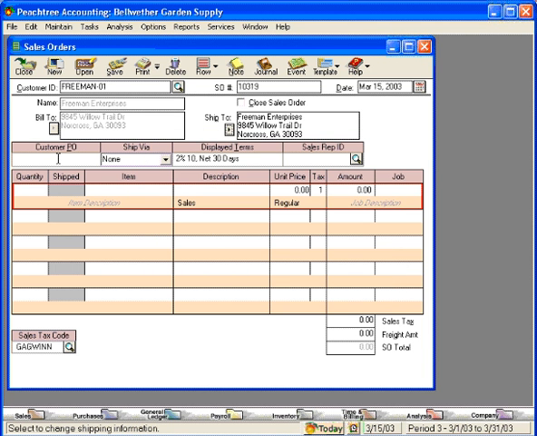If the customer gave us a purchase order number, we'd want to enter that here. And if the customer specified certain ship via rules, we'd want to indicate those here. This drop-down list is from our customer defaults window, covered in another video. Refer to that video if you want to change any of these choices within this drop-down list. Here we can accept the default terms for this customer, or we can specify something else. And finally, we can choose our sales rep here.